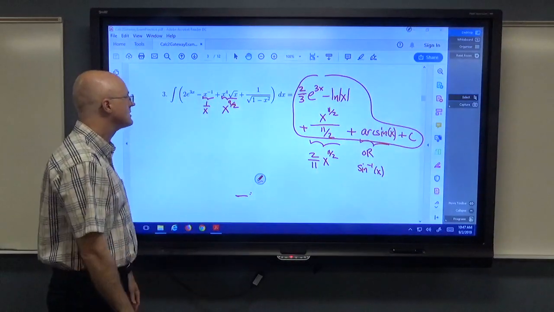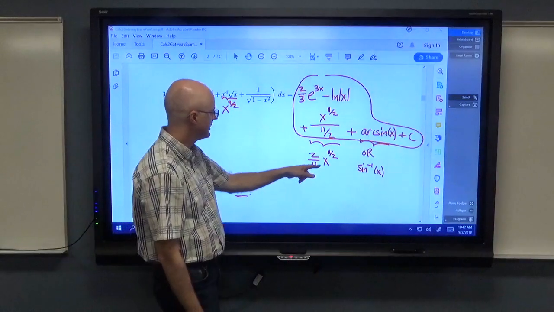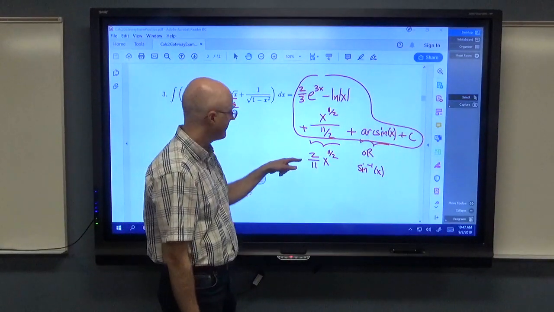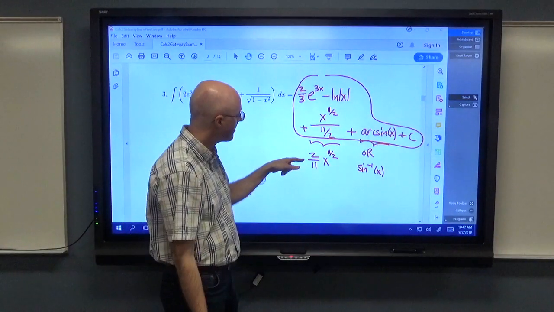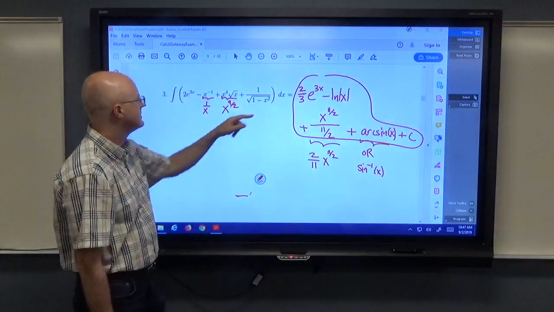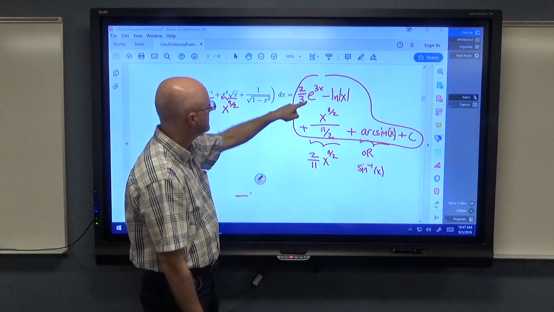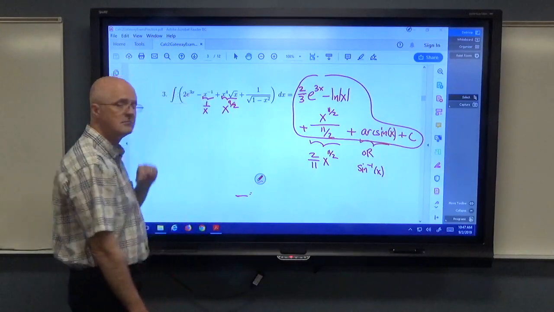So the answer is essentially here, though this could be replaced by that, and this could be replaced by that. As far as checking goes, there's really not much to check because it's based on memorized things. I mean, you may want to check this one when you bring down the 11 halves. 11 halves times 2 11ths is 1. And then you get 9 halves there, just like that. We already checked this one. You get an extra factor of 3 when you differentiate. The 3's will cancel, leaving you with a 2. Okay?